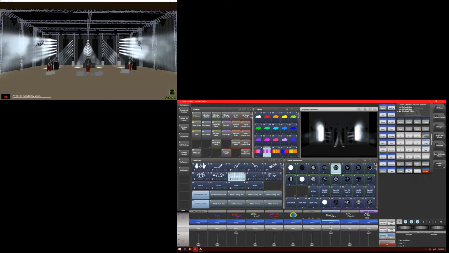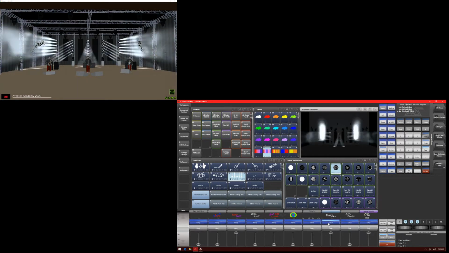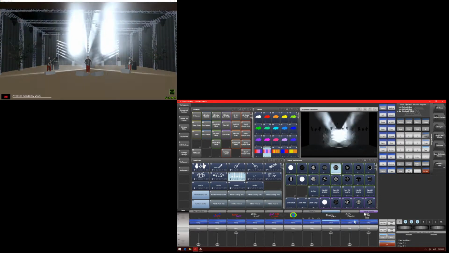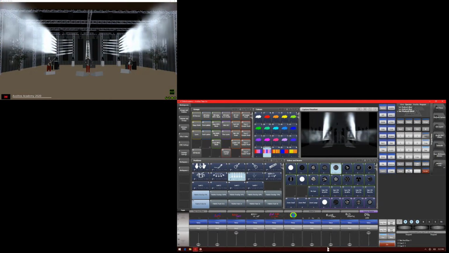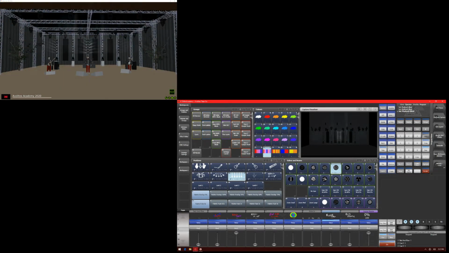So if you have the playback on when you turn the blind mode off in the playback options, it can get stuck in the Capture visualizer. So be aware of that. Hopefully that gets fixed in the next version, but be aware that it exists.